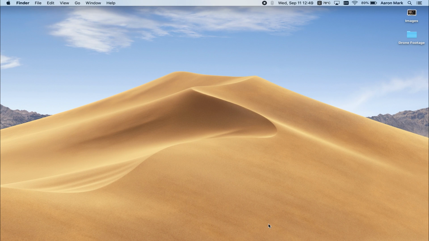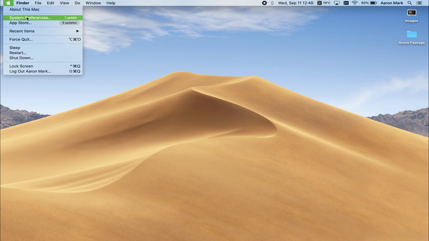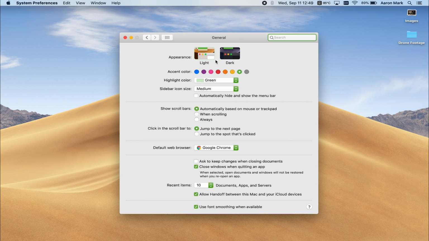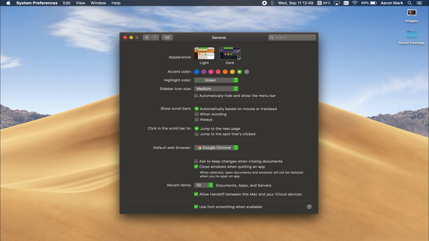Tip number 5, dark mode. This mode is hitting nearly every piece of software or device out there. The purpose is to simply make using your device in the evening or nighttime a little bit easier on the eyes. So we're simply going to go over into the top left-hand corner and click on System Preferences. Then you're going to want to select General from the top left-hand corner as well, and simply select the dark theme. Once you've done that, you'll notice all of your windows will switch to dark mode.